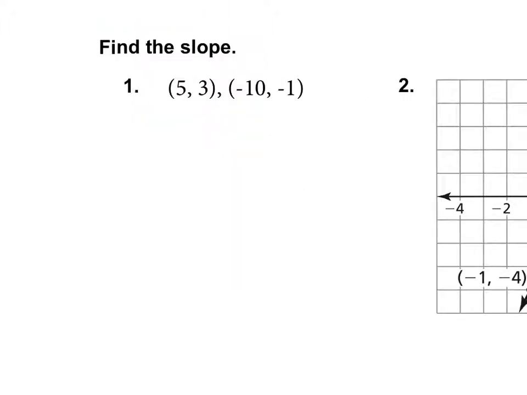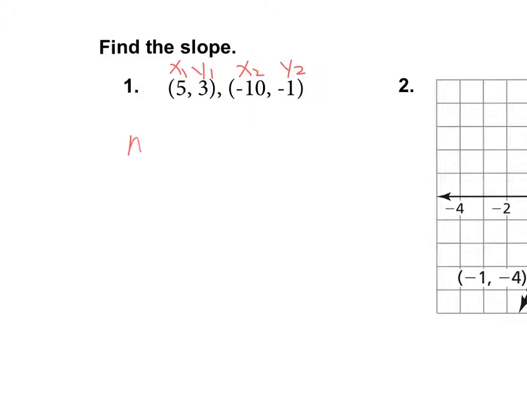Rock and roll. All right, so for number 1, I want y minus y. So I'm just going to label them really quick. I'm going to call this x1, y1, x2, y2. I just always do the first minus the second. I know the official formula is 2 minus 1. Don't let that confuse you. Okay, you can do either one just as long as, like I said before, whichever one you start with on top, you start with on bottom.